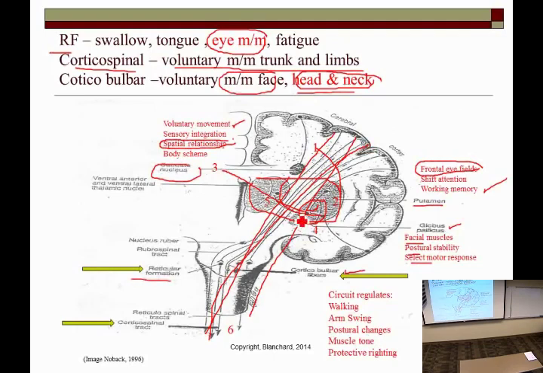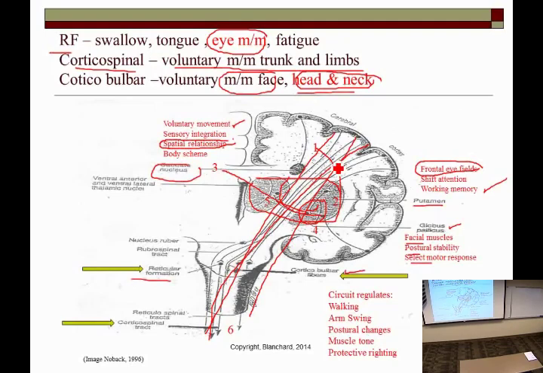So we get stuck in 4 and we don't have a motor response, or we have a delayed motor response, and we need dopamine to carry it all the way to the motor cortex. So just ways to think about how it's all intertwined.